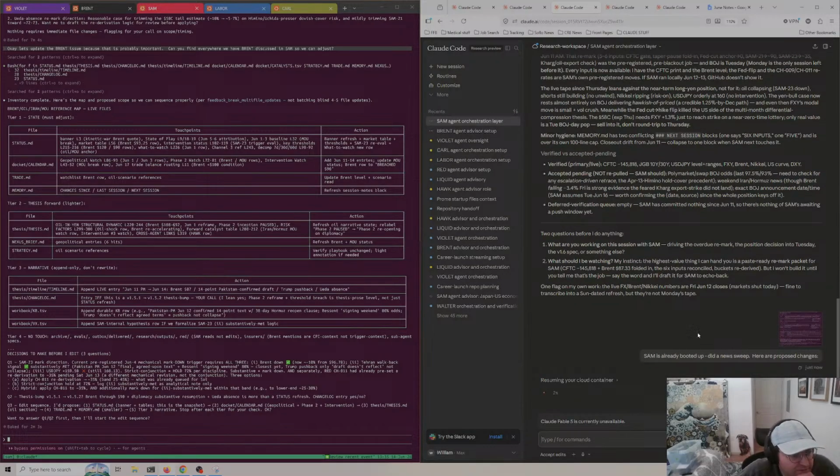And I found that when I do it this way, they're able to read it no problem. I kind of act as the bridge between these two to let them know what the other one's doing.